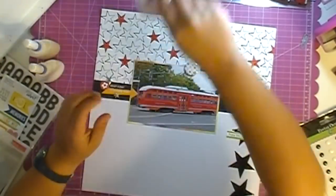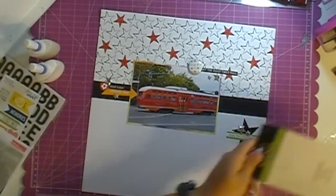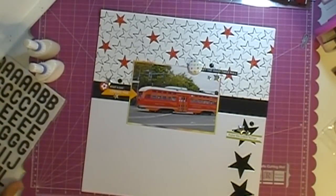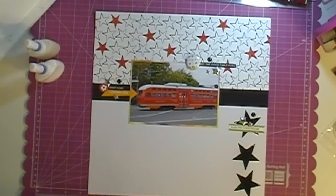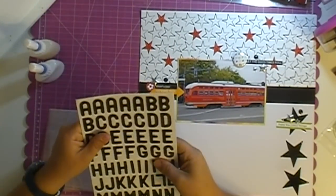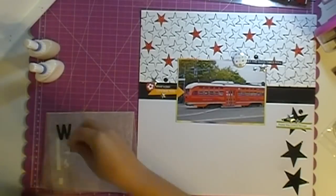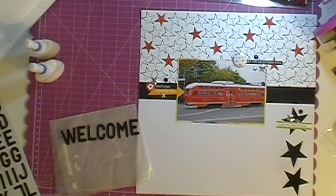And then, let's see, I'm going to use a glue dot here to get the flair down. And I also do add a couple of enamel dots. And then I'm going to start working on my title here in a little bit. I kind of forget what I did next. I might have just sat here and gone through my letters. Like I said before, my title is going to be Welcome to San Francisco. So these are, I don't know if they're Thickers or if they're We Are Memory Keepers. They kind of remind me of the We Are Memory Keepers because they're larger, but they might be Thickers. I can't remember what came in the kit.